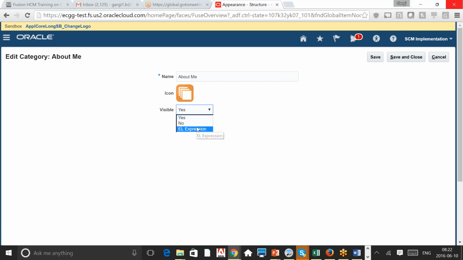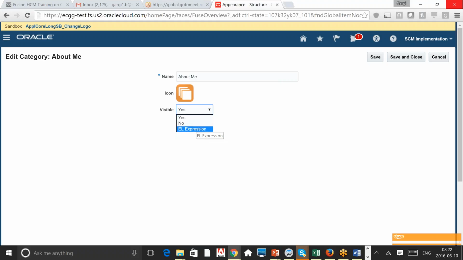And EL expression means that you want this icon to appear for a particular role. So if you don't want this icon to appear when an HR logs in or a line manager logs in, then you have to put it in the EL expression. There is a standard way of the EL expression. We have that code, so I can share the code with you.